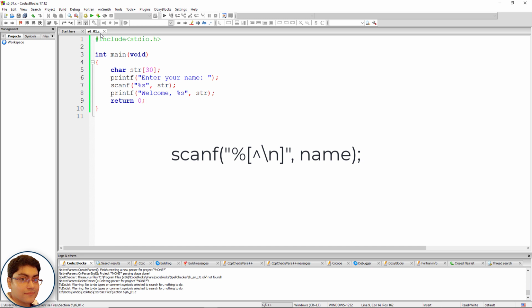The beginning square bracket must be prefixed by a % sign. The up arrow or caret character instructs scanf to stop reading after the first occurrence of that character.